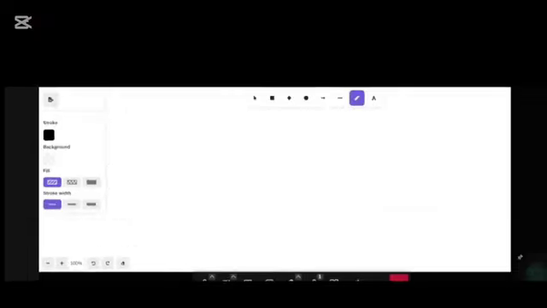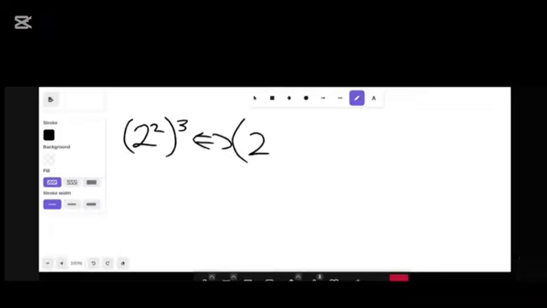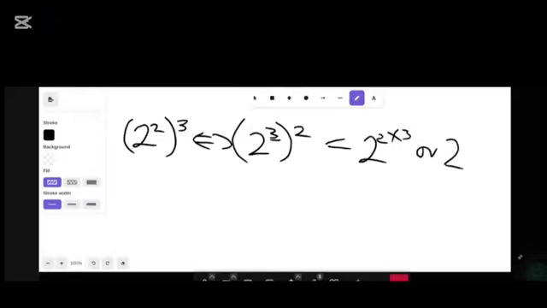We can switch. So if you have, for example, 2 to the power 2, multiplied then by this power 3, it is allowed. It is the same thing; both of them are the same as 2 to the power 3 and then this power 2. It is allowed to multiply the powers together: 2 to the power of 2 times 3, which is the same thing as 2 to the power 6. That is 2 in 6 places, 2 times 2 times 2 times 2 in 6 places.